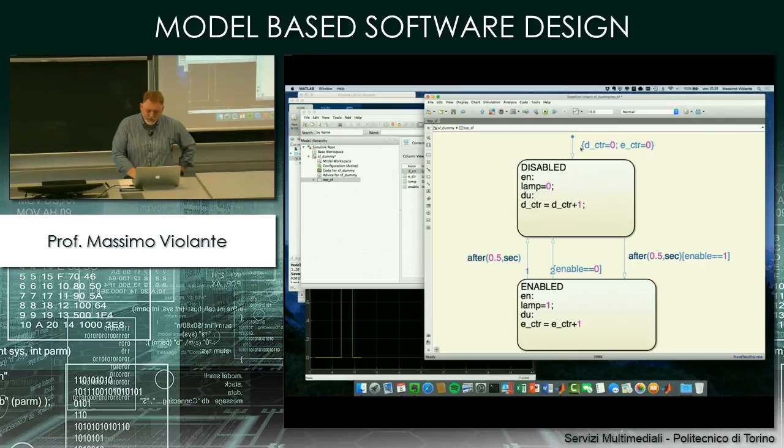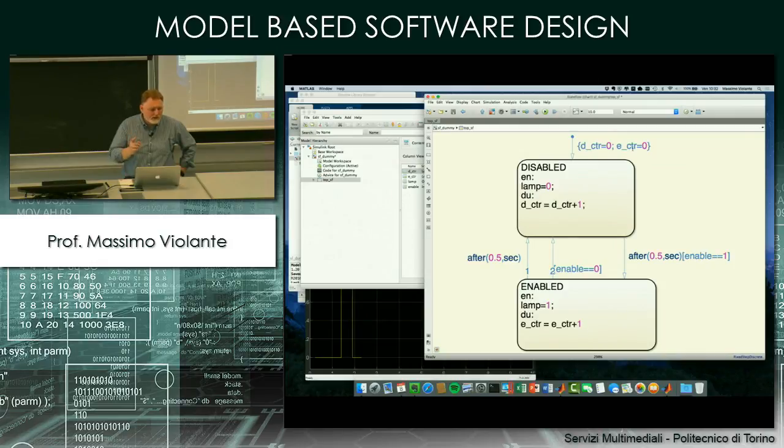In parentheses, you can specify actions to be performed when traversing the transition. So with this action, we say, when traversing the default transition, set the counter and the e counter to 0.